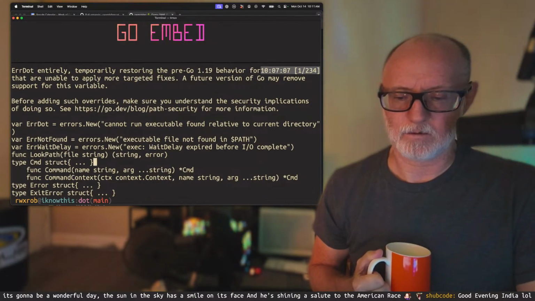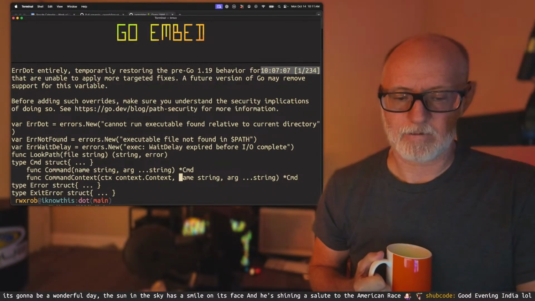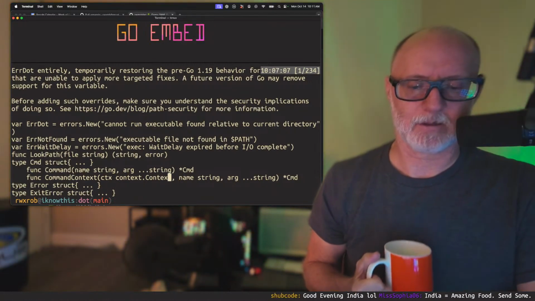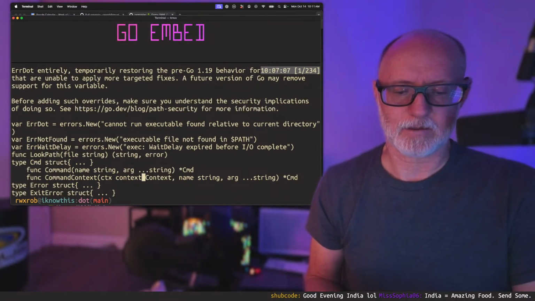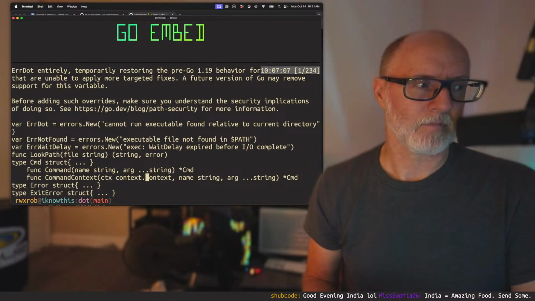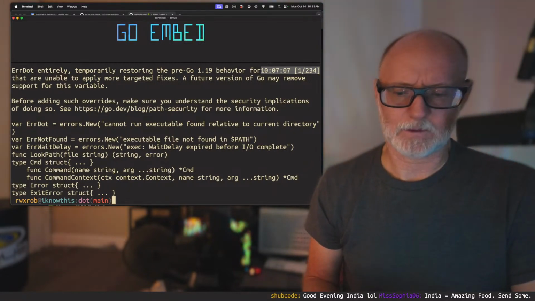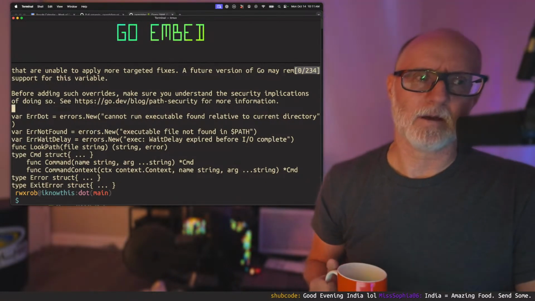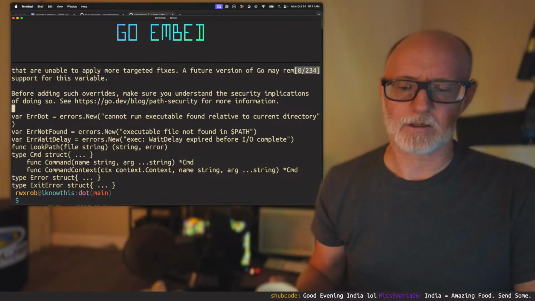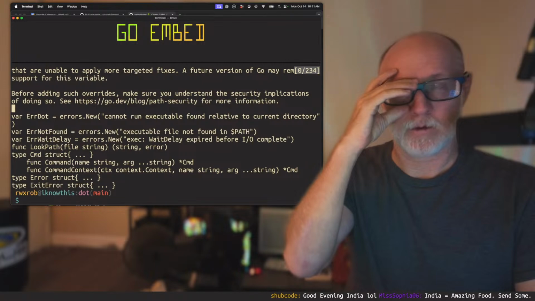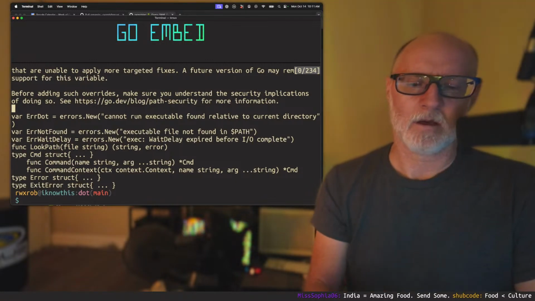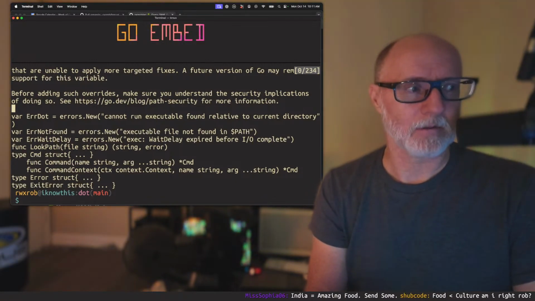errors.New, LookPath. Command, there you go. There's the CommandContext. CommandContext is necessary. See this context, I submitted a patch on that, and they wouldn't accept it. I wanted to make it context.C, I really did, but no. So the error struct, ExitError. I think the answer is you can't do this. I think what we're going to have to do here, and I'm actually going to test this, is use the Vim binary, which I do not believe is dynamically linked. We're about to find out though.